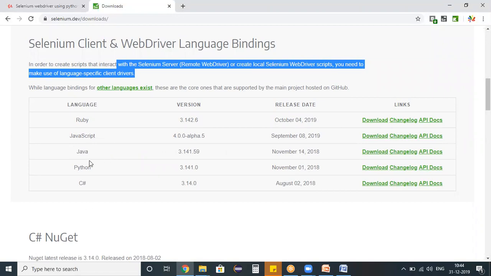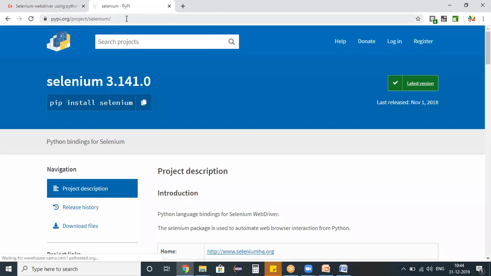Here, Python is having version 3.141.0 and there is a download button. Clicking on this download button navigates to a Python page with the complete Selenium project. See here, Selenium 3.141.0, pip install selenium. They have given a command for how to install this.